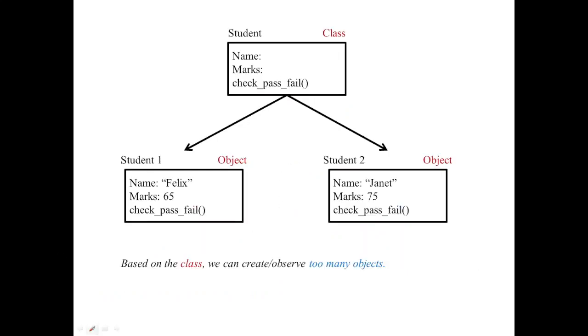So in programming, we use a generalized syntax called a class, like Student. Student is a general expression which may have name and marks, and in this case, a function is also defined. This is called a class. On the basis of this class, we can check many students, whether student 1 passes or fails, whether student 2 passes or fails. So we make decisions based on the class, and the objects for which we make decisions are called objects.